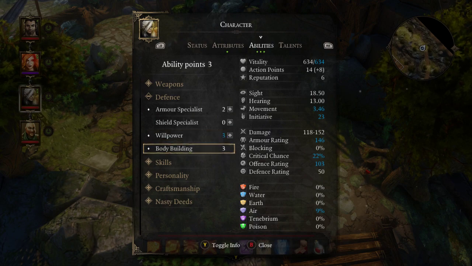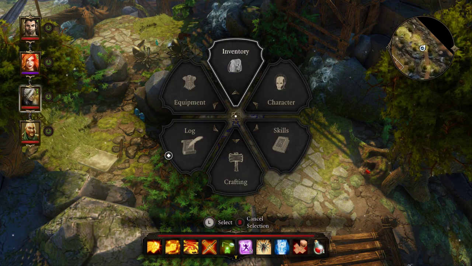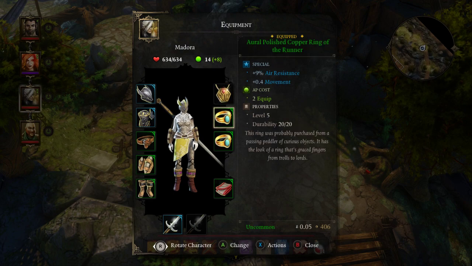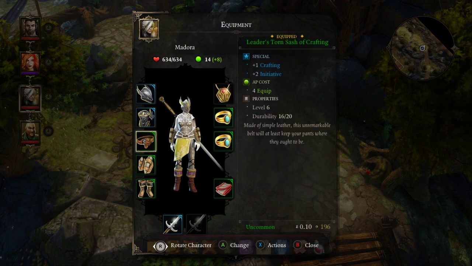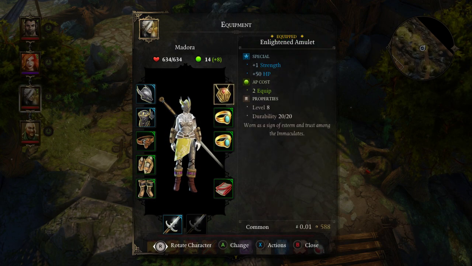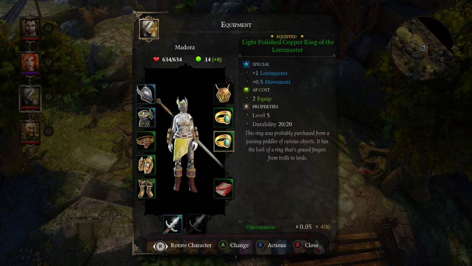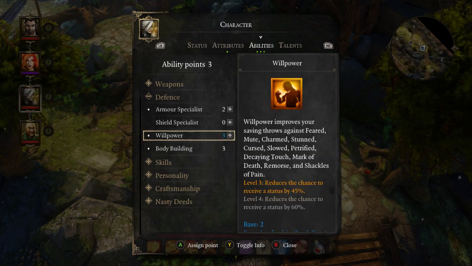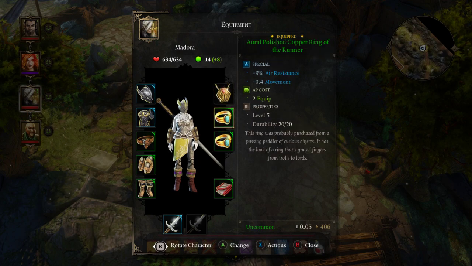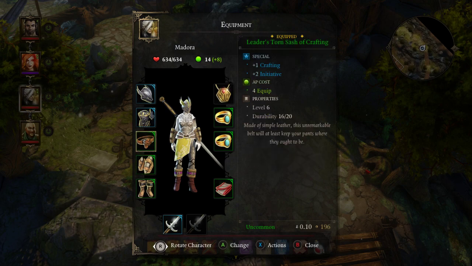Defense. Why does this one... Oh, because this one has a bonus. So it's level 3 to max it has. Hold on, is level 3 the maximum? Willpower. Where is she getting the willpower from? There's nothing on her that's giving her that at all. Yeah, nothing on her is giving her that bonus.